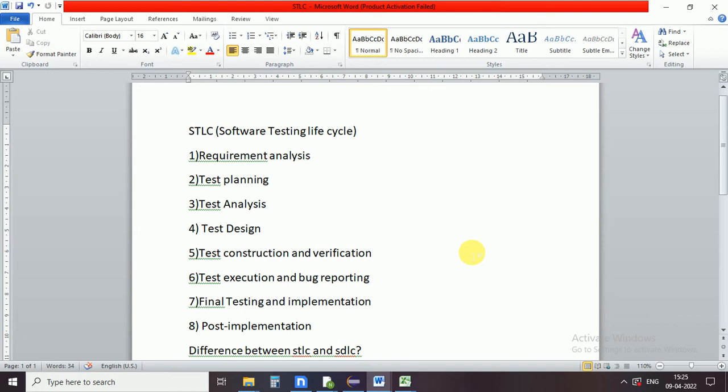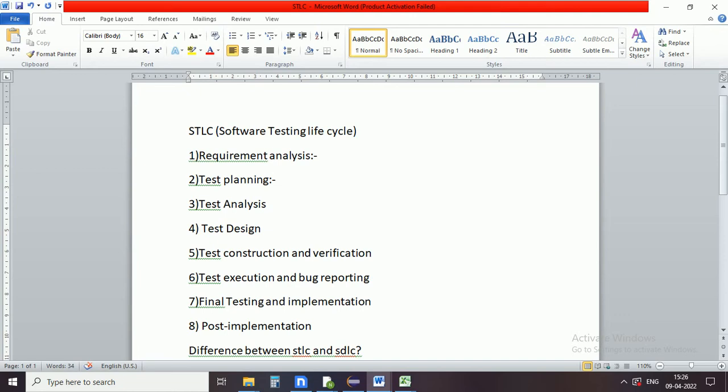Also, we are checking that the customer requirement is valid, it is feasible, practically implementable or not. It is feasible or not, we are checking in the requirement analysis. Also, we analyze the customer requirements.